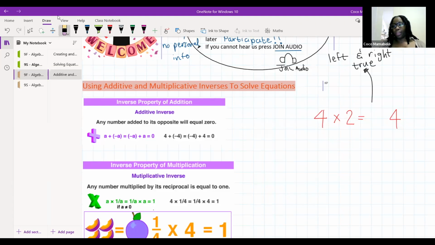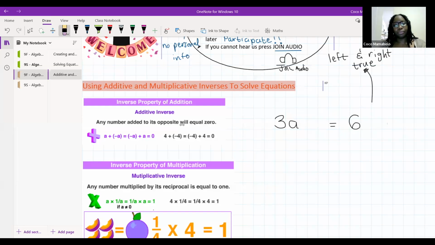But now, if I have my A, and my A is multiplied by 3, and I tell you that 3A is equal to 6, right? Now, here's a problem that I'm going to have. If I try and minus 3A, I'm going to end up with 0 on this side. And then I'm just going to end up with 6 minus 3A on the other side. That didn't help the equation at all. So we can't use the additive inverse here. But I do know that 3A actually means 3 times A.